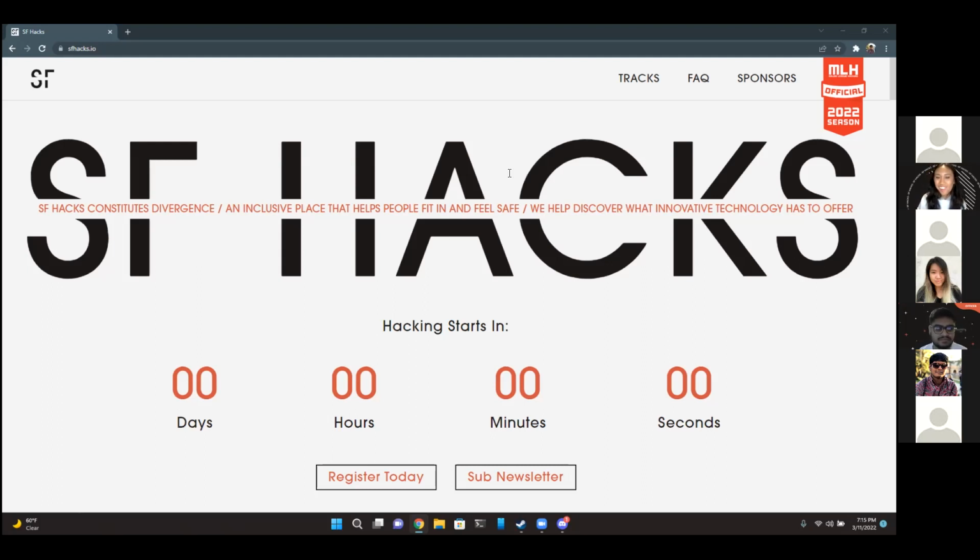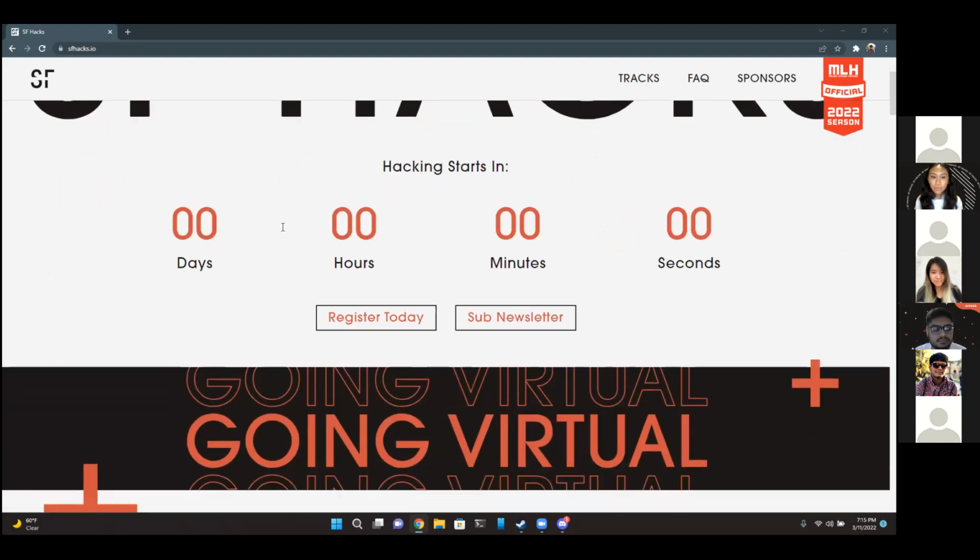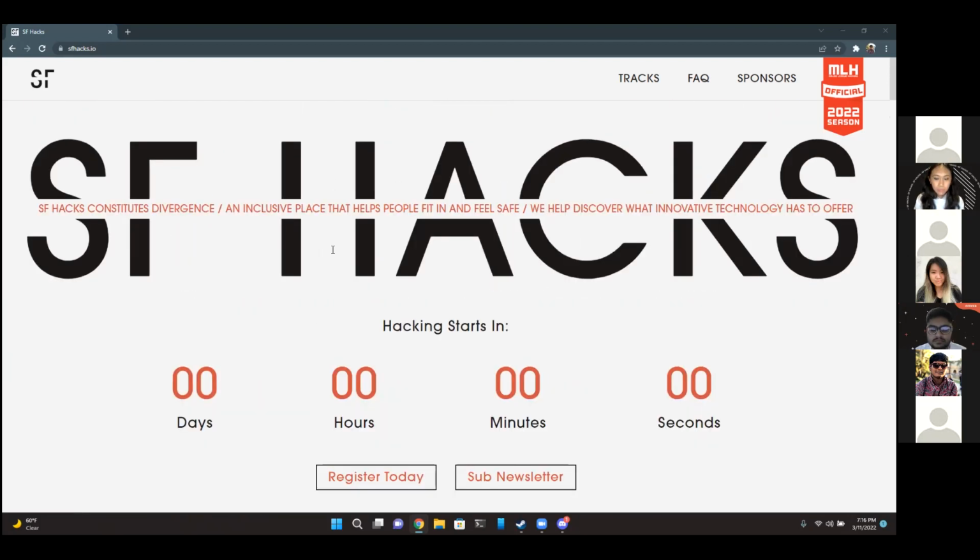Amazing. It's phenomenal. The cross out means something. What do you mean by the cross out, Scotty? Do you mean the cross out on SF Hacks? Oh yeah, that's just a design choice that us designers made. Me and this other officer, who is not with us right now, just kind of made that together. After he made that, I was like, that looks cool. So we said that's our new logo then.